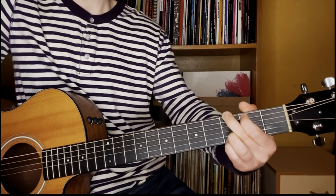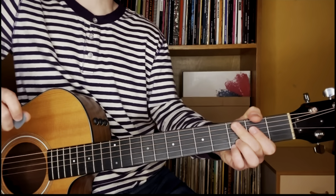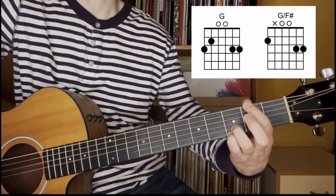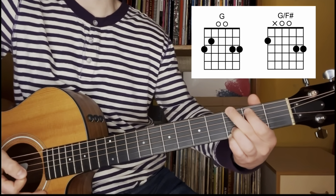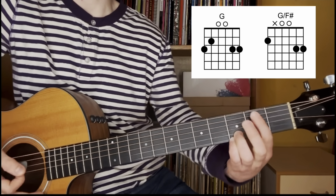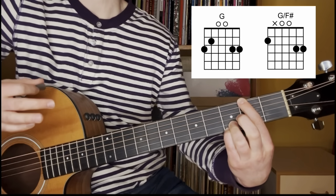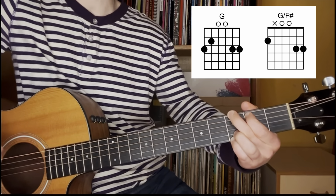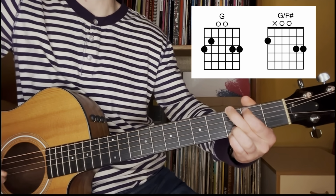4 bars of G major, but in that 4th bar, we're going to do this. We're going to do 2 down strums on the G, then down, up, down on the G/F sharp. Let's just repeat this bar just to get it really good.